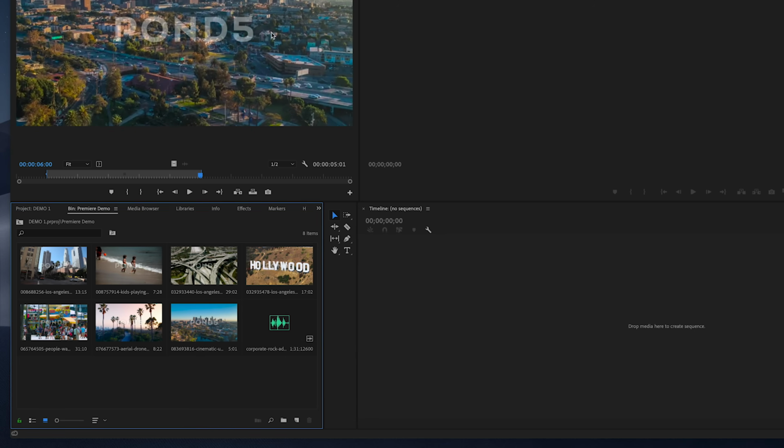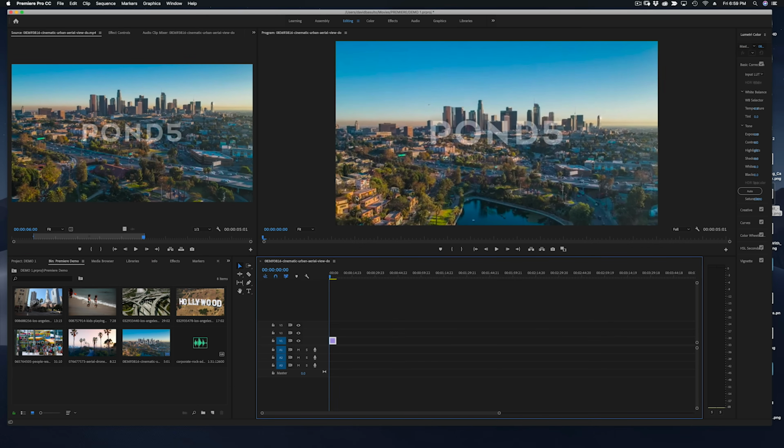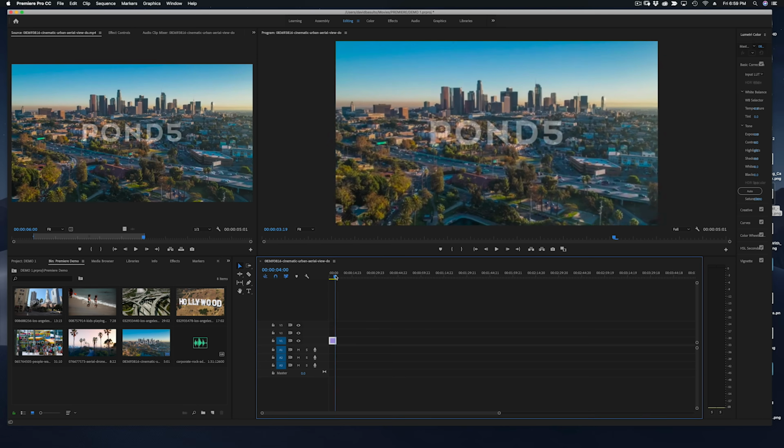Well, it's really easy, especially let's say you shot all this with your mobile device, your Android or your iPhone. It's all very similar. So you just want to drag this in and the little plus button will show up and it's going to make a sequence automatically that matches the footage that you're using. So we'll let go. And there it is. And it's perfect. You don't have to do anything else. You got your 5 seconds in here.